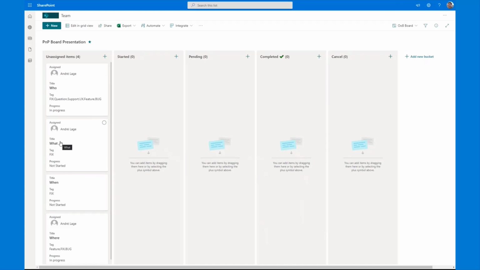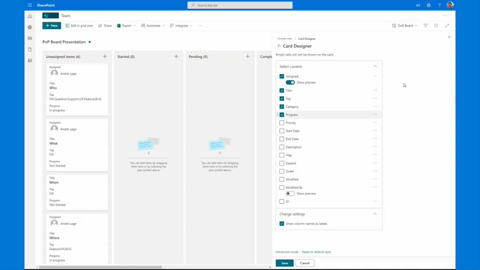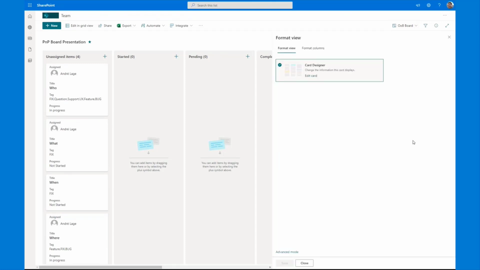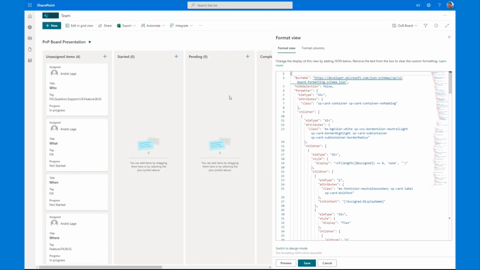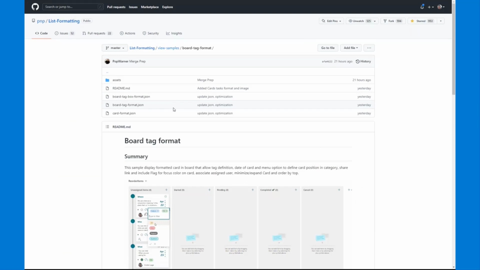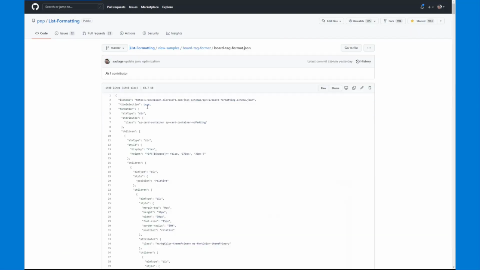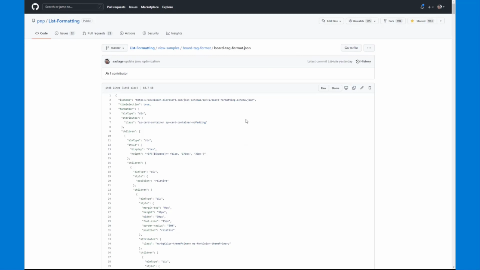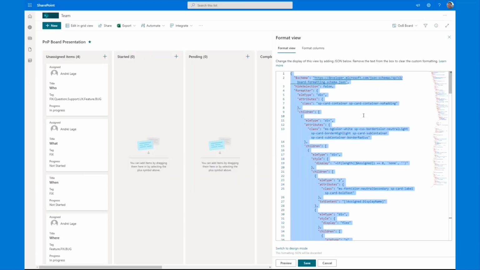We need something that is really productive. Even though the ability to customize the cards is very useful and really great, I want to do something a little better. And for that, I created this customization that I'm just going to access here. If you go to the list formatting, there is already one example that you can pick, and I'm going to copy the content that we have there. Exactly. And then I'm going to display.